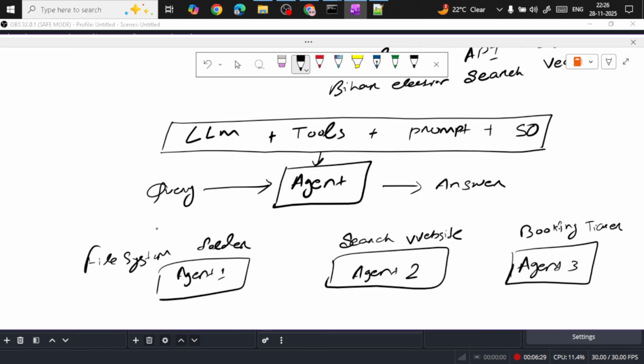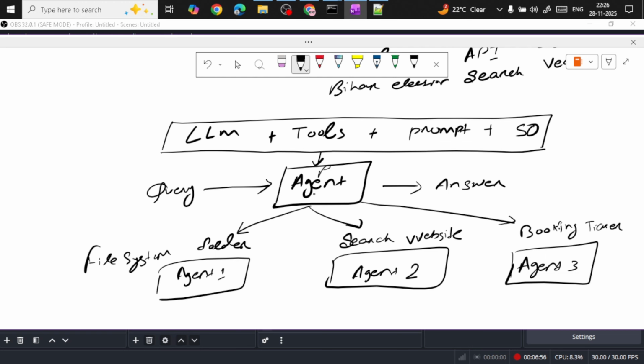Whatever question the user asks, there should be a parent agent that routes which agent should be used for this particular query. Suppose I ask, can you check how many files are present in my directory? The parent agent will use agent 1 and generate the answer.